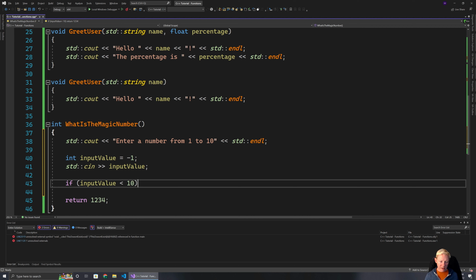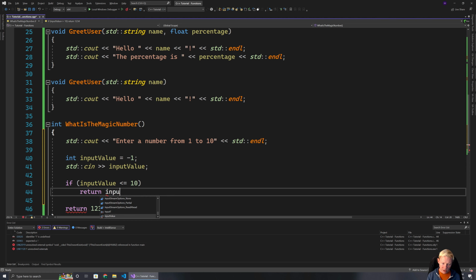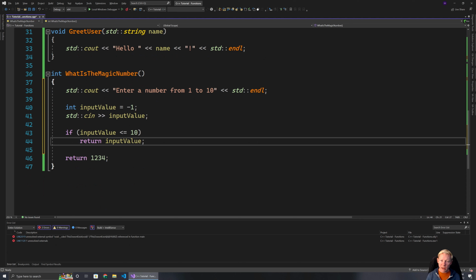So now I've got a case where, okay, if it was invalid, I return 1, 2, 3, 4. Otherwise, I want to return the actual value. So I can just do a return input value. So we can have multiple returns in the one function. And what will happen is the first return that gets executed in a function will immediately exit the function at that point. So the function would not try and run any code beyond this point.